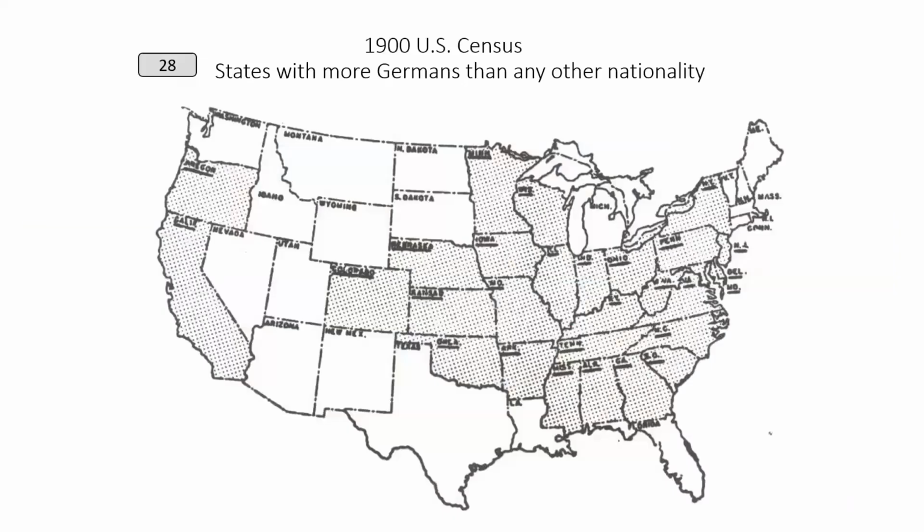Interestingly enough, back in 1900, a similar census was taken where people were also asked to identify the 5 places where their ancestors were from. The shaded area shows the states that were covered by those of German descent, the highest percentage. So 28 out of the 48 states were of predominantly German descent.